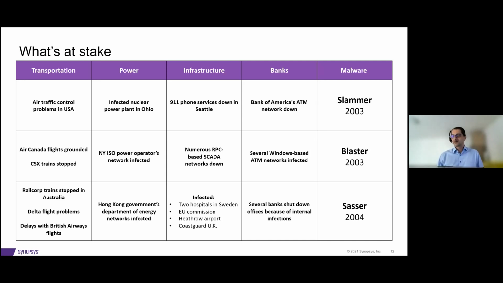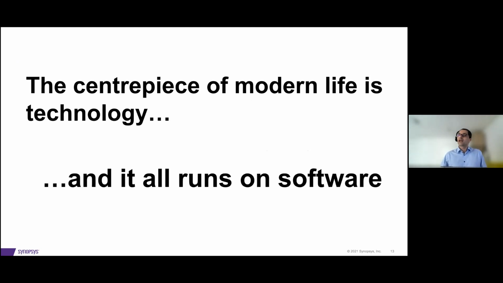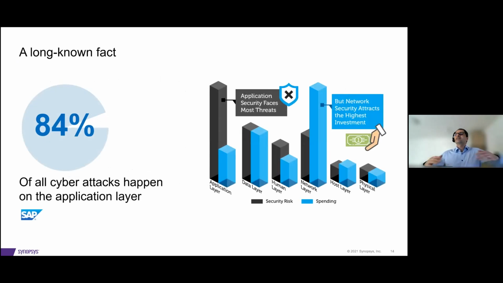So we tried to see this part as acknowledging that our centerpiece of life is technology today, right? And we acknowledge that everything runs on software. However, we tend to miss the point of really taking care of this software, right? I don't know if this number is okay and when this was released, but I am still seeing the same point when I'm talking with people about application security.